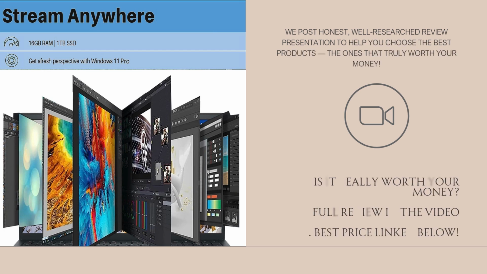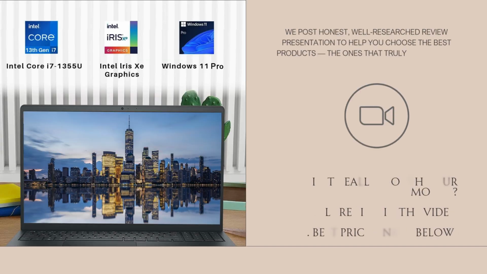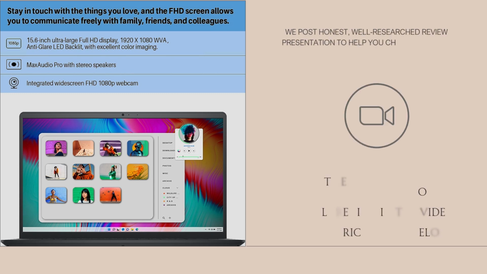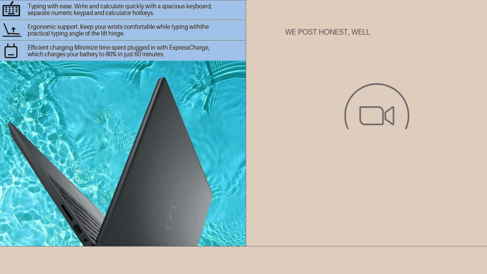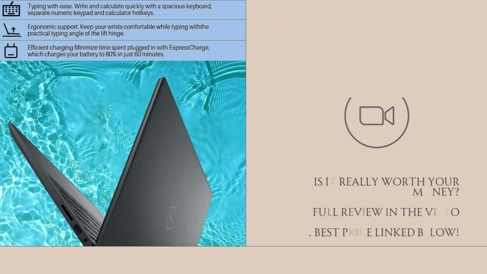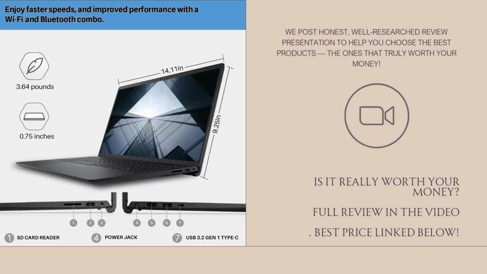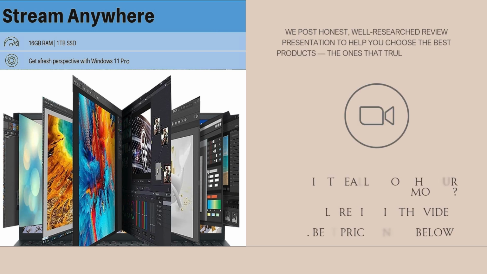Under the hood, the Intel Core i7-1355U is a 10-core chip built for efficiency and multitasking. It combines two performance cores and eight efficiency cores, allowing you to run multiple applications smoothly, perfect for professionals juggling spreadsheets, Zoom calls, and browser tabs all at once. The chip is also surprisingly power efficient, meaning you get decent battery life even during heavy multitasking. It's not a gaming processor, but for business and everyday use, it's extremely capable.